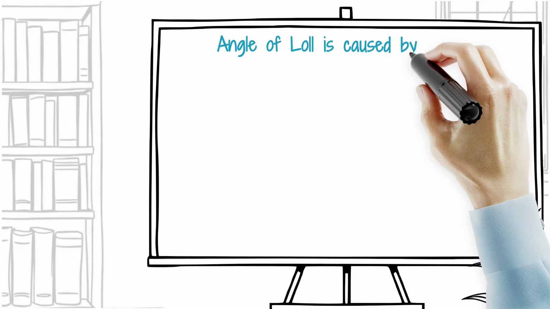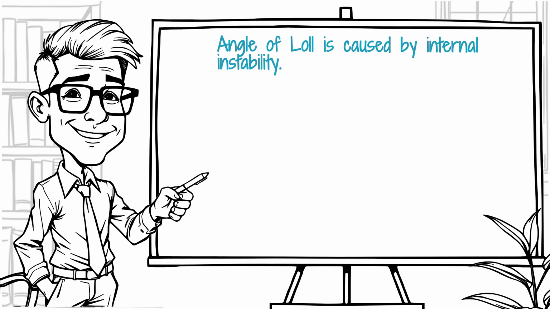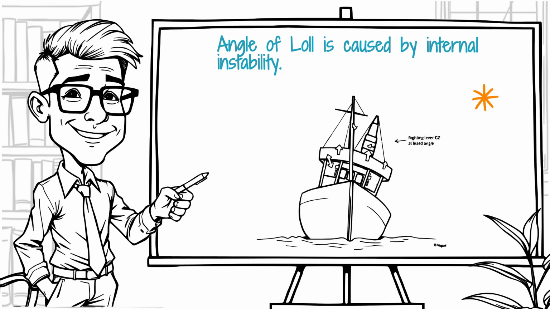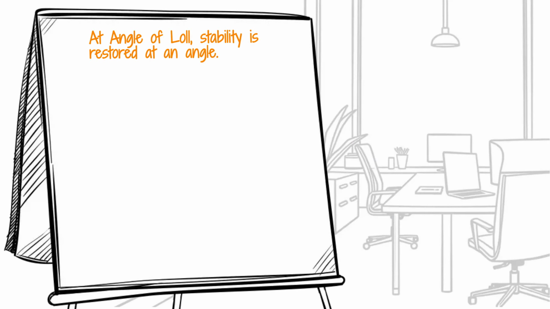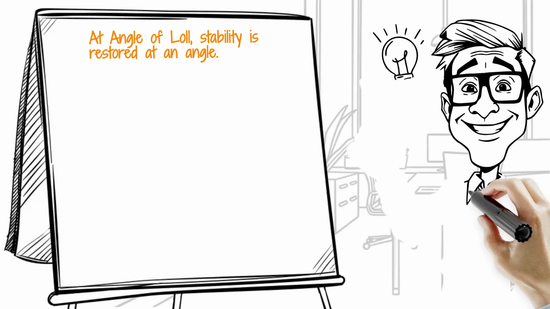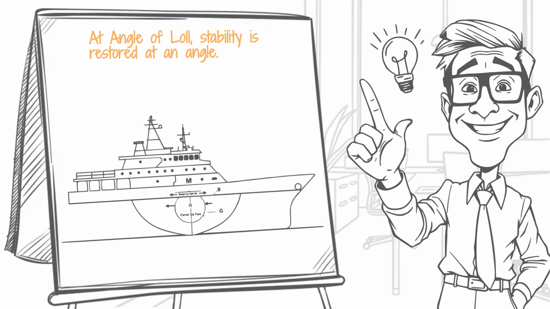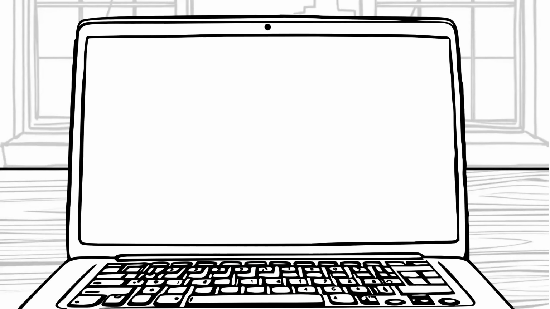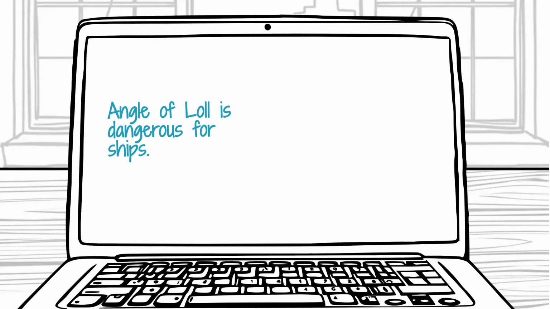It's not caused by an external force like wind or waves, but by this internal instability. The list occurs because the ship seeks a stable angle where its righting lever GZ becomes positive again. At the angle of Loll, the center of buoyancy B has shifted sufficiently so that the metacenter M is now vertically above the center of gravity G in the listed condition, restoring a positive GM relative to that listed position. This is a dangerous condition because the vessel has lost its initial stability, and a small external force can cause a sudden, large increase in the list or even capsize.